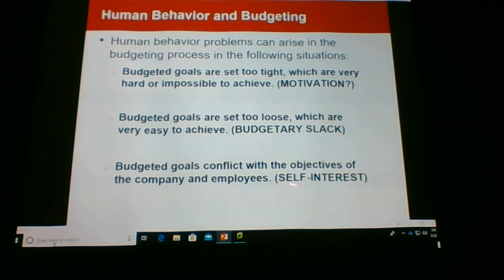And then finally, we have some self-interest issues, and here we're getting into ideas such as income smoothing and so forth. I worked at a company one time where the idea behind the monthly budget was we want to make budget every single month, but we don't want to make budget by too much, because our monthly bonuses don't necessarily go up in proportion to how much we blow this goal out of the water.